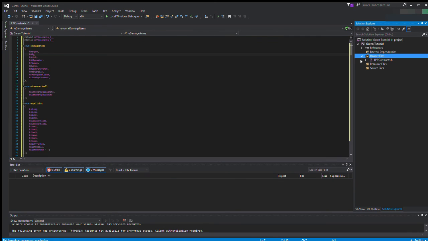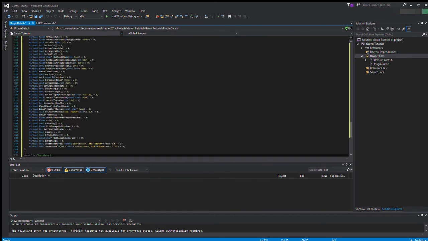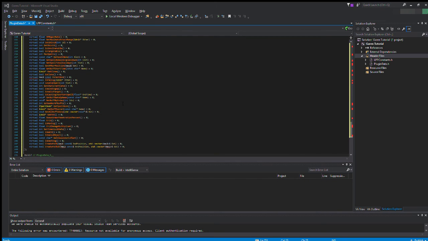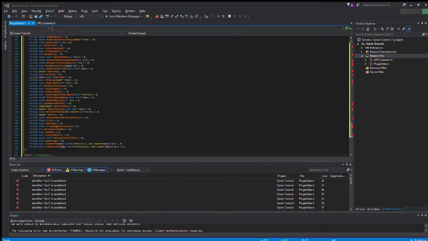Then we're going to make another header file, and we're going to get plugin data.h. We're going to just copy all of plugin data.h. I'm going to name this the same, plugin data.h. Cool. We're just going to paste it like that. Perfect. Okay, so we're going to keep on doing that for plugin SDK.h as well. I just want to go step by step so you guys understand what I'm doing. I just don't want to rush it. So here we go. And then we're going to add this.